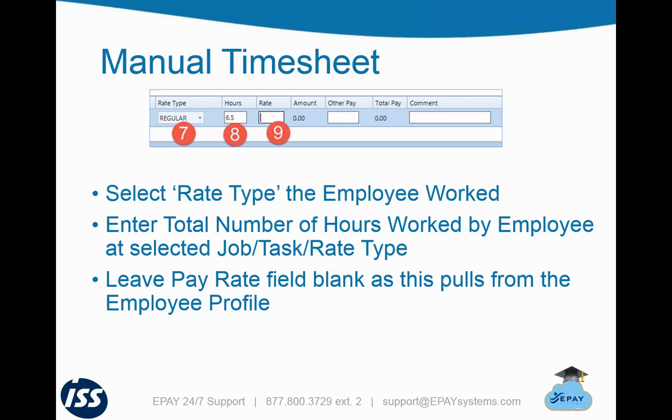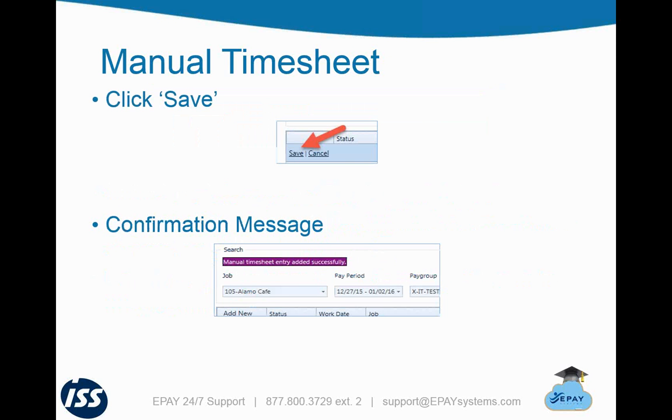Other than that, those are really the 9 steps or the 9 fields that you would need to create a Manual Timesheet. Upon completing those 9 steps, you would then come in and click Save at the very left-hand side of the screen, and I'll show you this a little bit. It's actually on the very left-hand side of the line that you started. So basically, it's almost like a typewriter. You're going to key in all the way to the right, come back to the left of that line, hit Save, and then you'll get a confirmation message that says that the timesheet entry was added successfully.